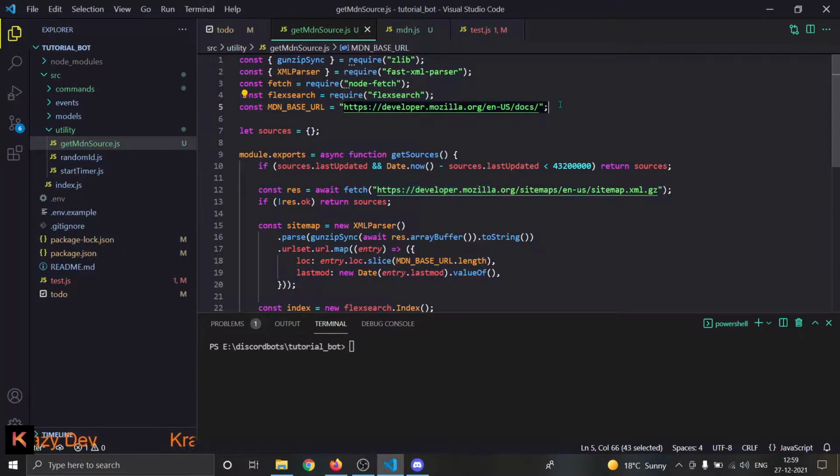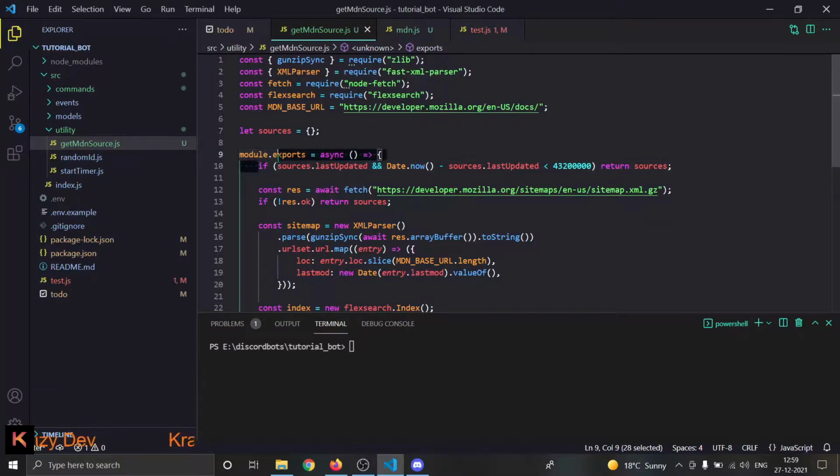But anyways, this is the base URL which we are going to use, but of course you can change this language according to your language and stuff like that. Okay, so now first of all we have to define this variable called source and make sure it is not constant, because we are going to change its value later on. So this is our main function, and of course you have to do this to make it an ES6 syntax based function.